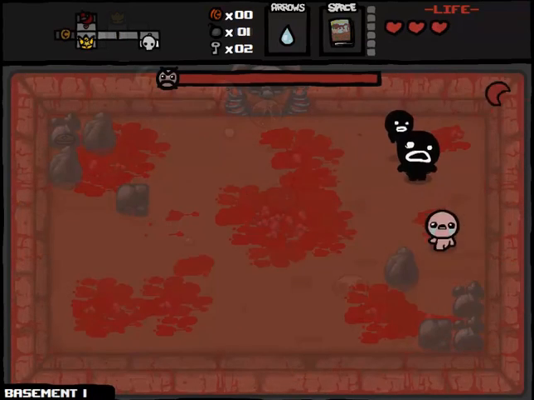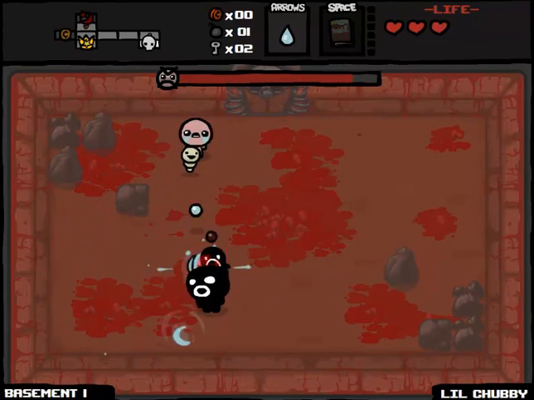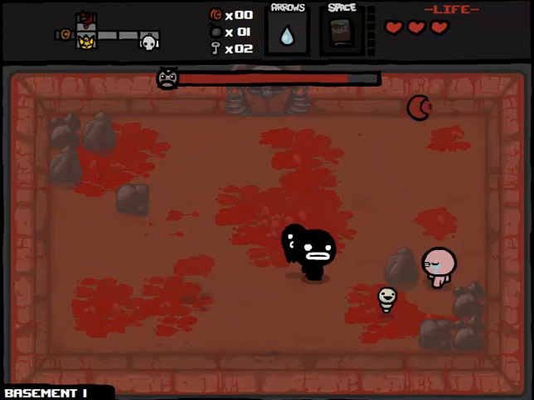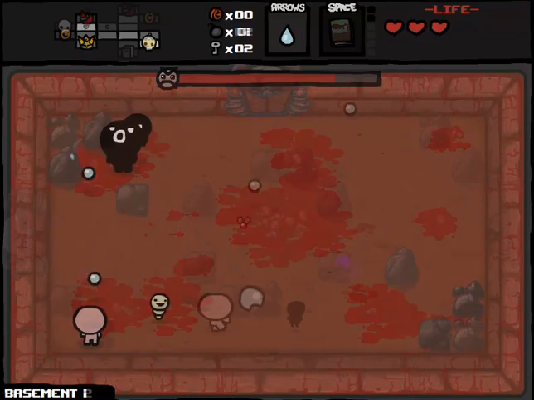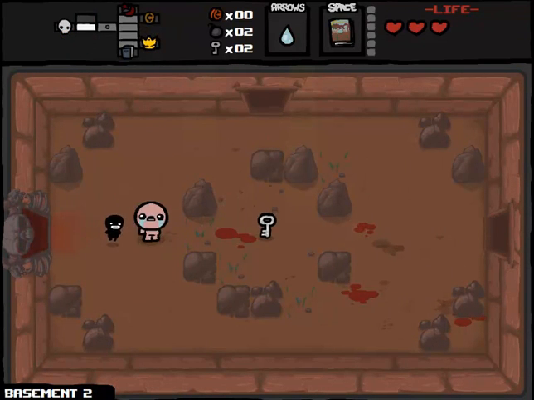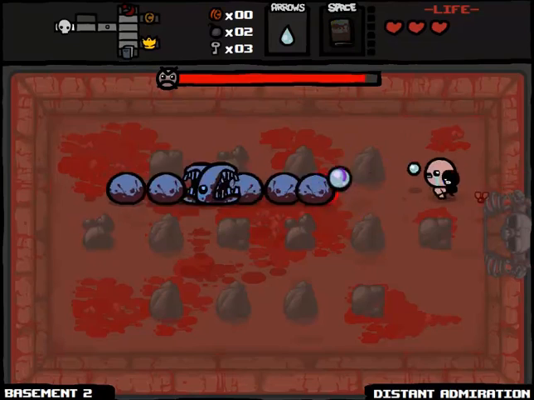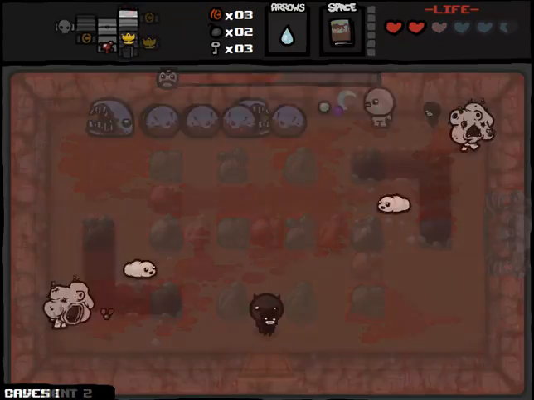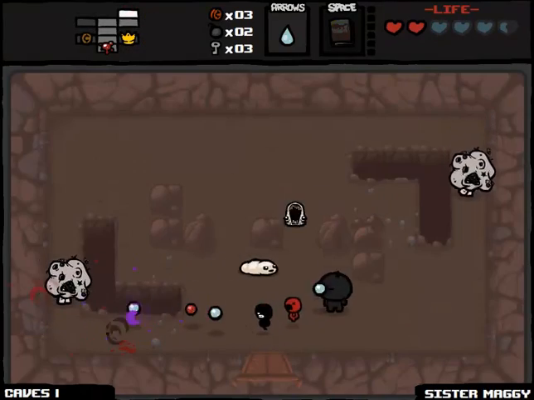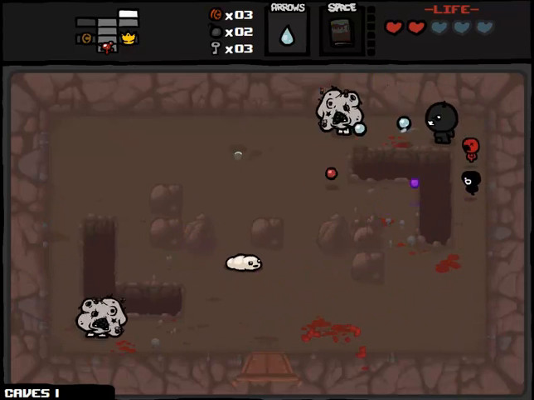Number 9, Monster Manuel or Monster Manual, depending on how you feel about it. A running theme with this list is the inclusion of bad spacebar items that not only don't help you out very much, they actively take up a spot in your inventory that could be used for something useful. And in that regard, Monster Manuel definitely fits the bill. Picking up a familiar is usually a decent upgrade in any Isaac run, but Monster Manuel merely gives you one random temporary follower once every 4 rooms, and that's simply not enough to make it a viable spacebar item. Assuming you have almost any other options at all, Monster Manuel is merely 1/4 as good as your average familiar, and that's why it's my pick for the 9th worst item in Isaac.